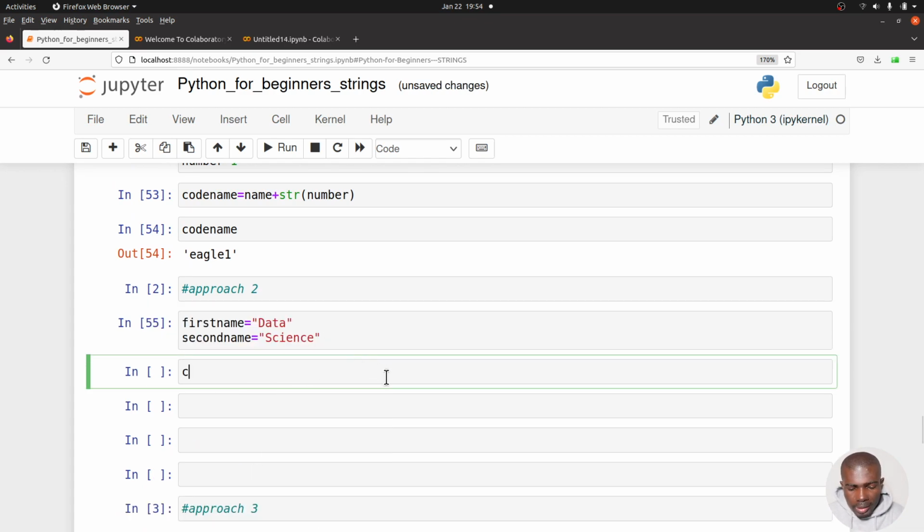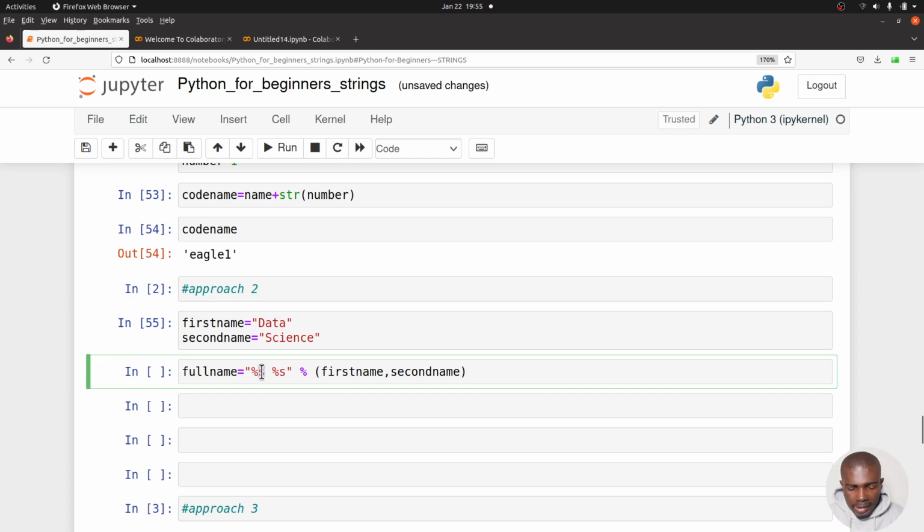So if I want to combine it, I can say combine 2. Or yeah, let me just use full name so that we can differentiate it from the previous one. So I can say full name, and then here I'll bring my quotes, and then in the quotes I'll say %s space %s. So, and I'll come here %s. Let's say first name, second name. So this percentage symbol and the s here is a placeholder.